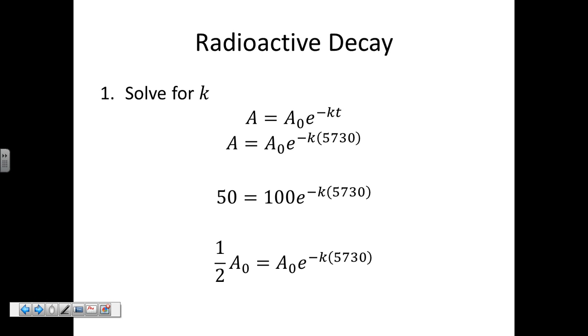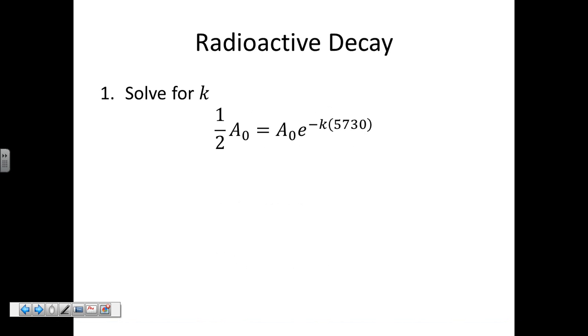Another way to do it, and this is kind of more mathematically preferred because it shows that you have a deeper understanding of the algebra that's going on, we actually plug in 1/2 A naught for our A value, saying whatever that sample was, we've got half of it left. Now when we do that, those A naughts just cancel out. So we'll go ahead and head through this with that 1/2 A naught plugged in for A. Our A naughts will cancel, and that's going to give us 1/2 equals our e value. Now that's the exact same number you'd get on the left side if you went 50 divided by 100. So you can always just plug in numbers if you want.